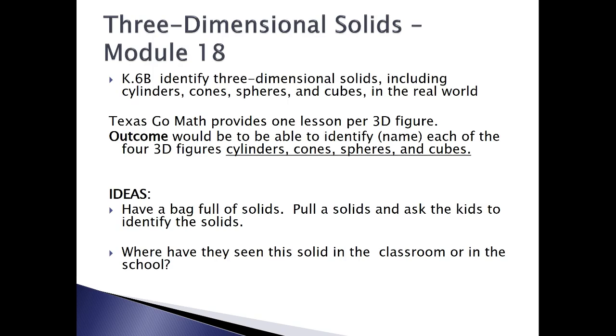One idea is to have a bag full of solids, and the kids pull a solid, and you ask the kids to identify it. Where have you seen this solid in the classroom or in the school? If they pull a cylinder, it could be a soda can that it might relate to.